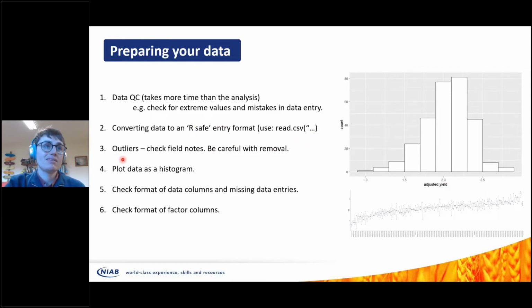Outliers is something that's always tricky, and I'm sure we've always come across these problems. If you've got field notes to go along with the data, you can immediately check any outliers to see if there was a drilling issue or something. And yeah, be careful with removal. Normally you need a fairly good reason to take them out.